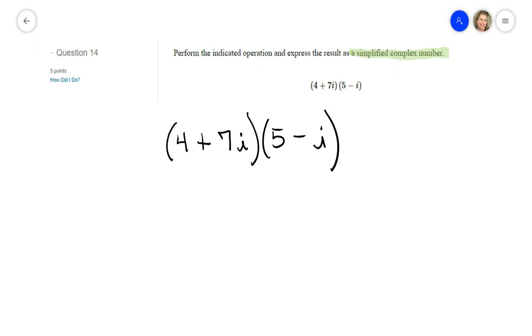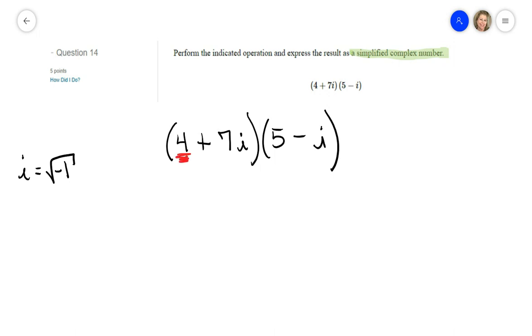You're going to FOIL, except the variable i is never used as a variable, because i actually represents the square root of -1, which is actually an undefined answer. If you put it in your calculator and try to take the square root of -1, your calculator gives you an error message. That's because it's not a real number. It's an imaginary number. But I'm still going to FOIL this.